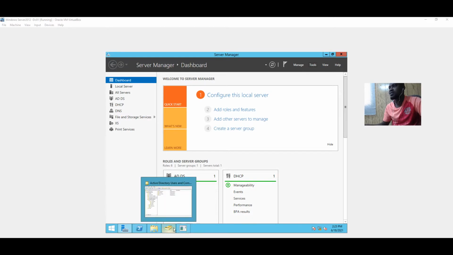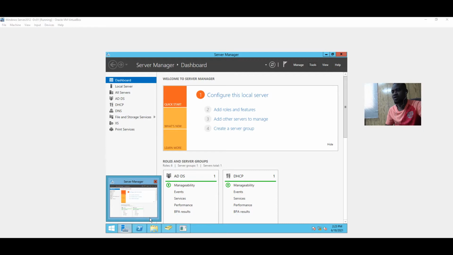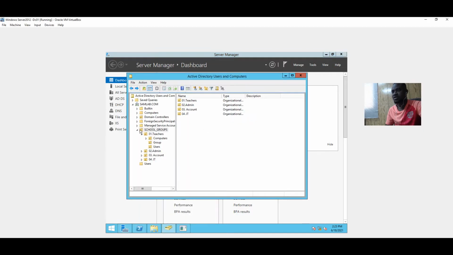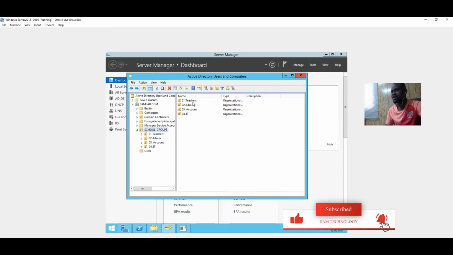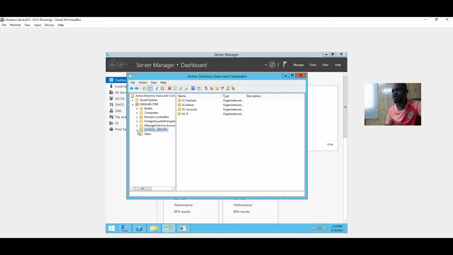backup, especially backup, because if the documents are in different folders, you may find it difficult getting the backup accurately. So let's go straight forward and create our backup. Because the users are here, we have created them. We can see the school group, and we have department under the group again, which is under organization unit. So we have teachers, admin account. So let's create a share folder and give to these people and see how it works.